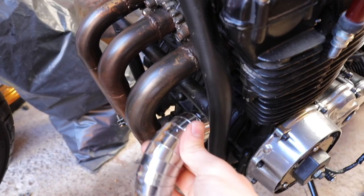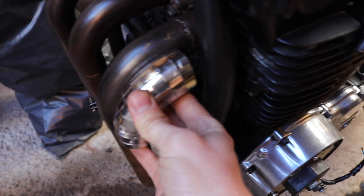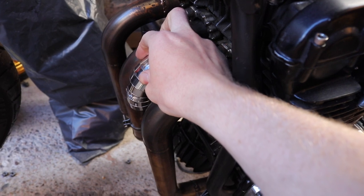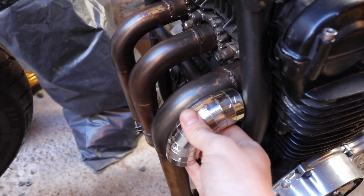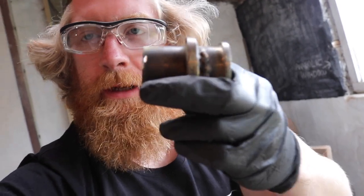Okay, so I tried to match this angle, which I think for the most part I have managed to do. Which in turn is probably going to be the same as that angle, because I'm assuming this guy's just bought these as pre-bent radii. Alright, so excuse my glasses again. These are the bits we need. They're probably not cut off as square as I would like, just for the fact that it was a bit of a ball ache getting in there with the grinder. So I shall try and square these off in my trusty new bandsaw.